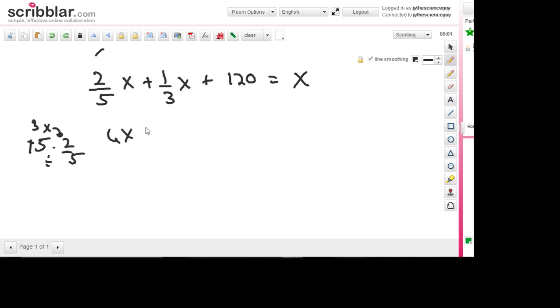Yikes. Oh my god, I don't remember how to do that. Is that right? Slide the 120 over, that's one. Right, so you get one more. So that's 0, 0, 8, 1. Right. Is that right? Okay. So then 11x plus 1800 equals 15x.